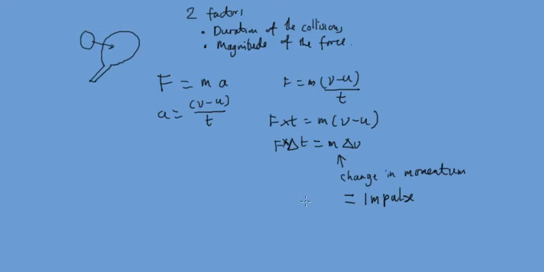The impulse from one object is transferred to the other. It can also be explained by the conservation of momentum principle. When the two objects collide, momentum is always conserved, but the velocities of those two objects will be different before and after the collision. So when we consider the impulse, what we're seeing is that transfer of momentum from one object to another. So impulse is the change in momentum.